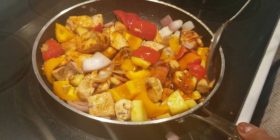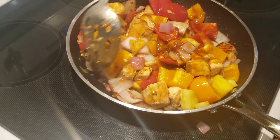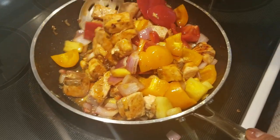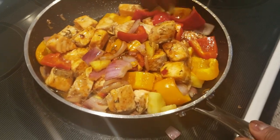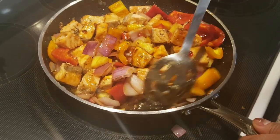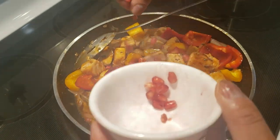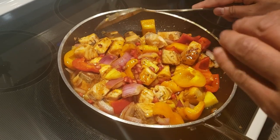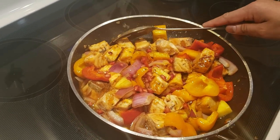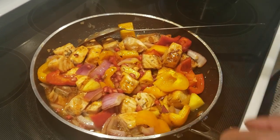Look at the color — beautiful! With the vegetables, you don't want to overcook them — just a little bit so that you have that crunchiness when you're eating. Now once this is almost ready, I'm going to add the remaining half of the pomegranate just on top, like that. And that's it. I'm going to show you how I plate the rice — I'm also going to make a little garnish to put on top of the rice as well.